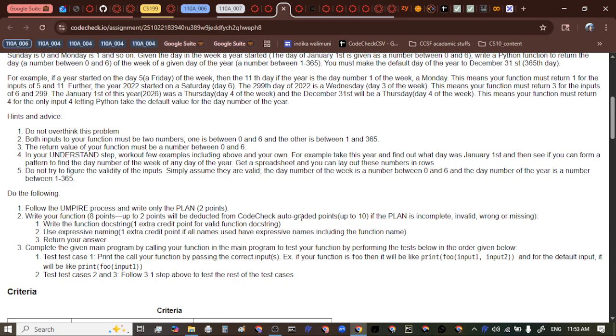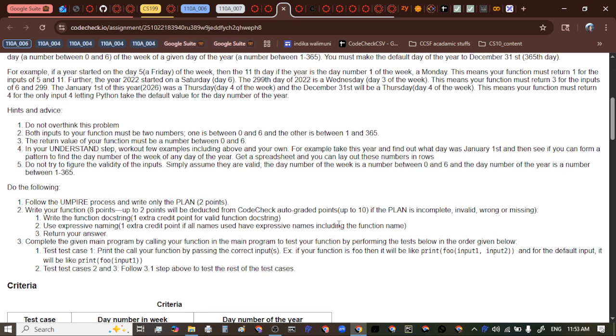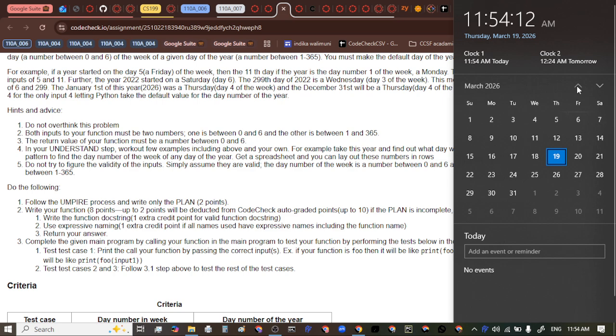Okay, so for this one you have to take this year and make it the example year, take a couple of days and then do an example. So go to the calendar, go to January, and figure out when the day started, right? So what is the number? Thursday, right?